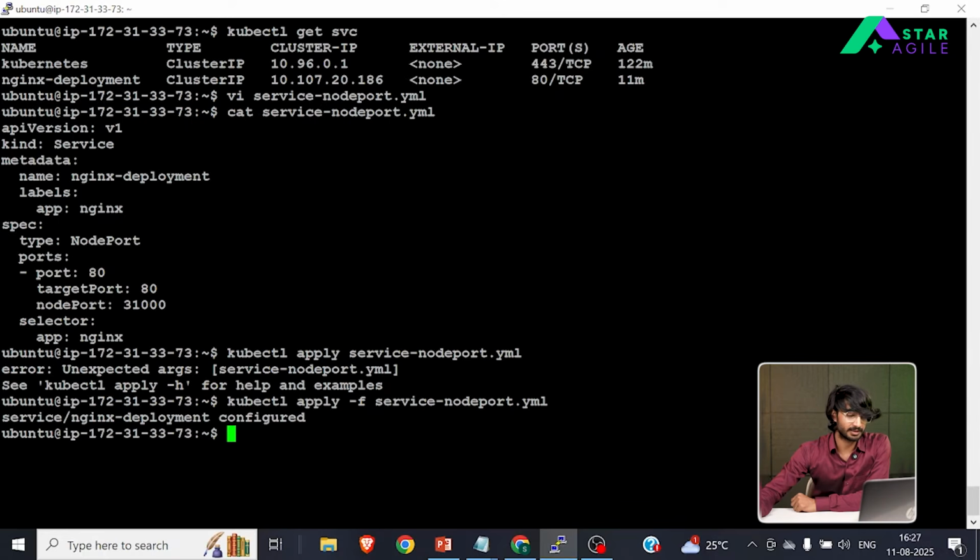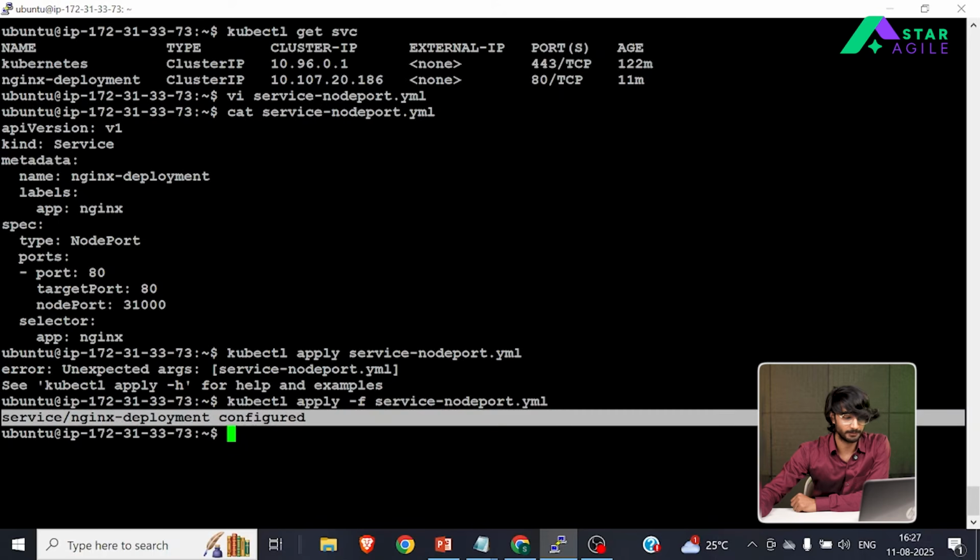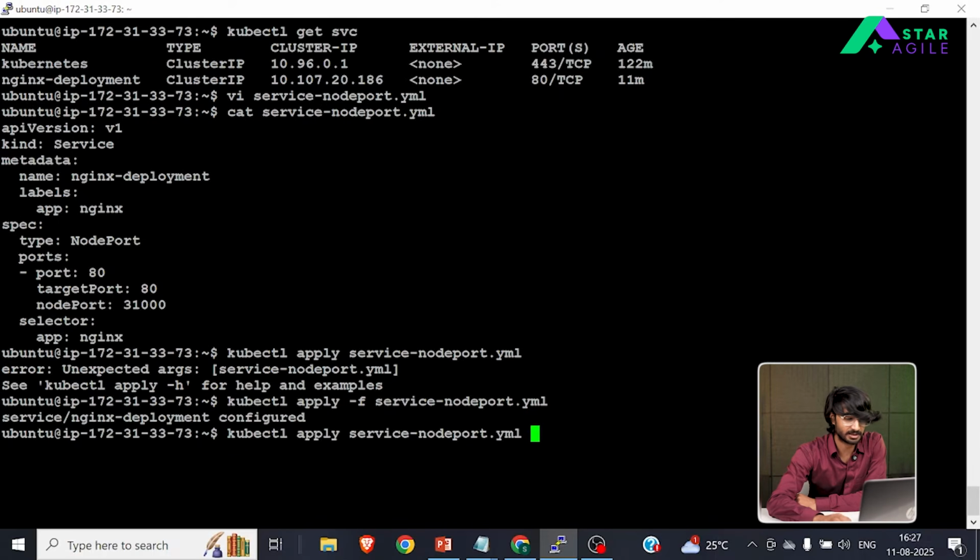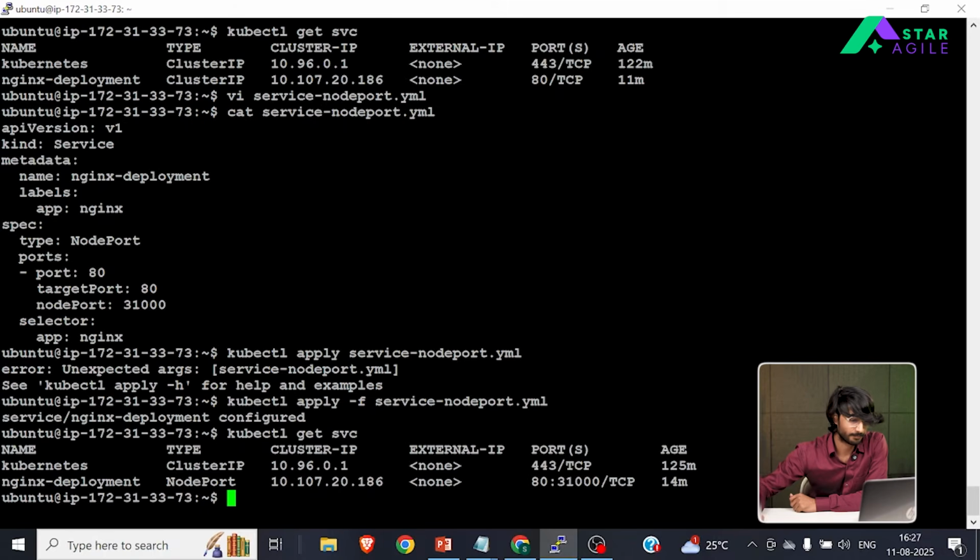It says configured, and immediately I will check kubectl get svc. You see, people? Instead of ClusterIP, now it says NodePort. Correct? Yes. So this is what we wanted to check.